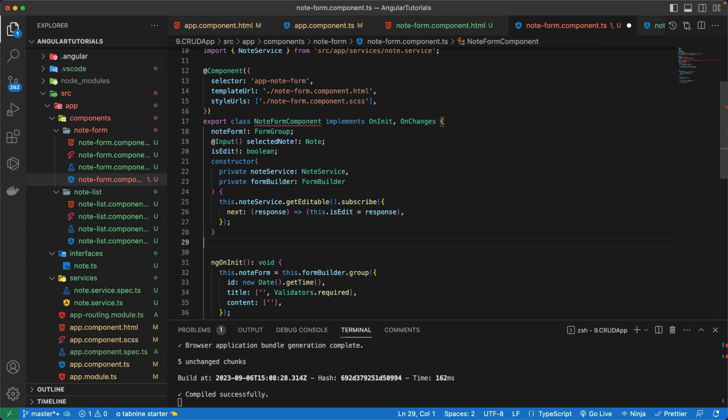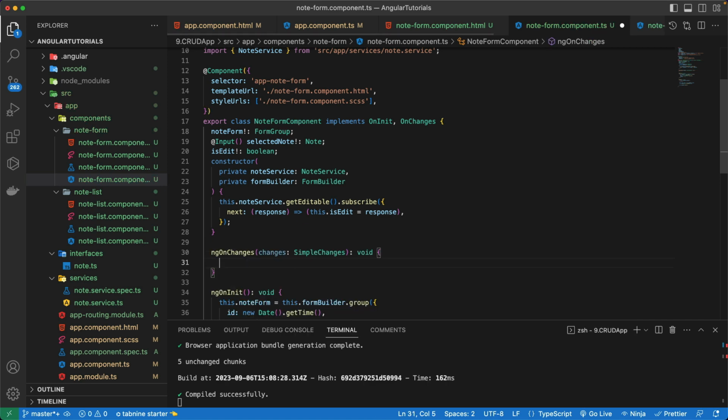ngOnChanges is used to detect the values of the input variables coming from the parent component without reinitializing or remounting that component. Okay, this is a very major benefit of this. So here I can write ngOnChanges, and it receives SimpleChanges, and this changes variable receives all the input variables available in any particular component.